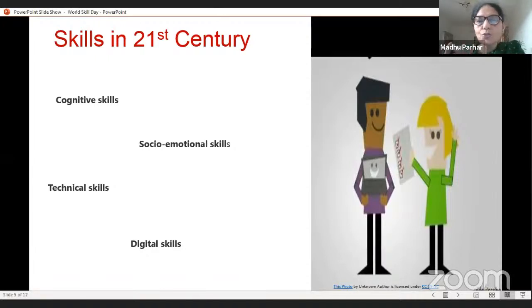So we will not get into the learners basically. What will the 21st century classrooms be? What will the 21st century teachers look like? A lot of literature is available. But if you're talking about skills in the 21st century, we in the education sector know Bloom's taxonomy, which talks about cognitive, affective, and psychomotor. But another categorization of skills in the 21st century is cognitive skills, which of course Bloom has already talked about, socioemotional skills, which Bloom has called affective skills, and technical skills, which Bloom named psychomotor skills.